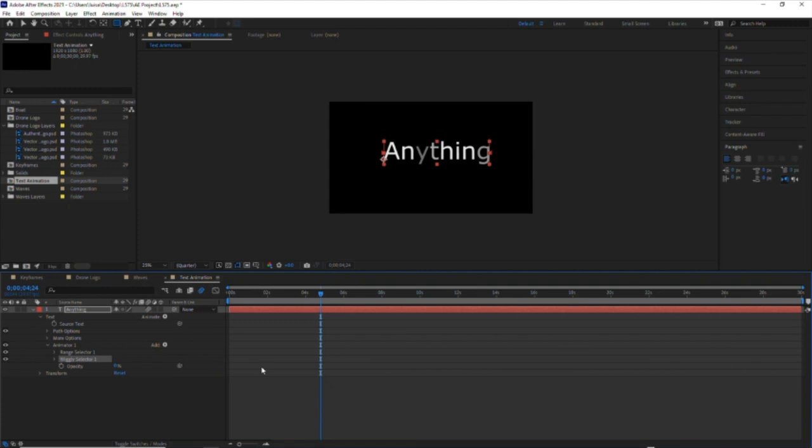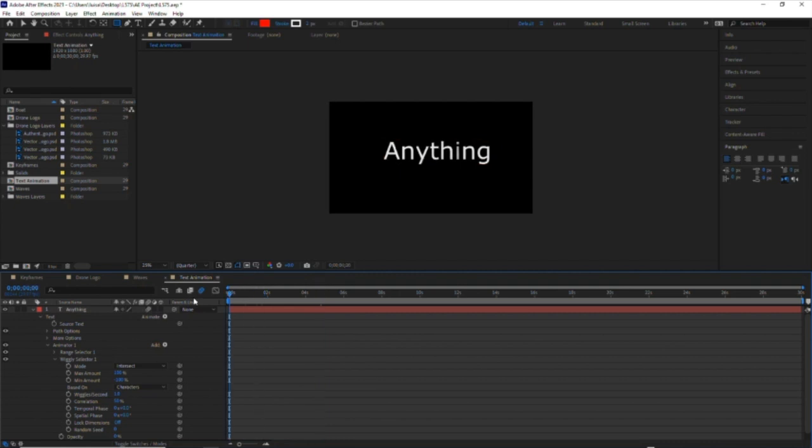So a wiggly selector, when you add it and expand it in here, you're going to see maximum and minimum amount, that's the how much, and you're also going to see the wiggles per second, which has a default 2. I'm going to change that to a 1, and now if I play my animation, keep in mind there are no keyframes here, I'm going to get random values for opacity.